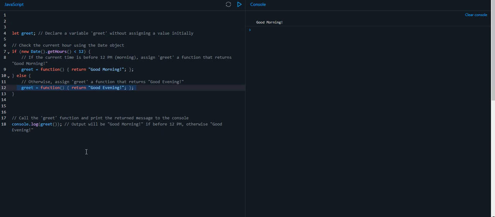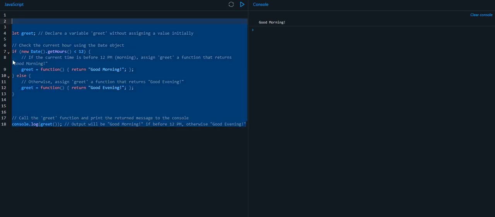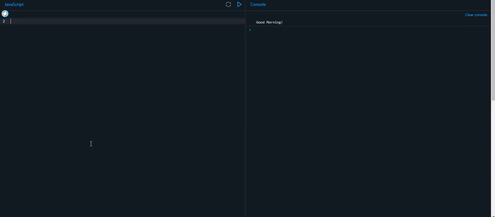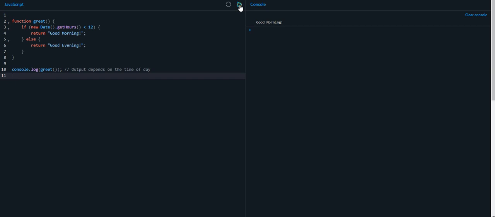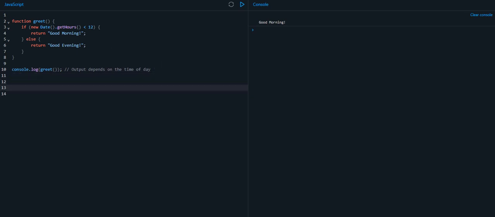Okay, let's go back to the function declaration from the beginning, sorry. We delete this function expression and put this again. We have here a function declaration now. Let's understand the new Date object.